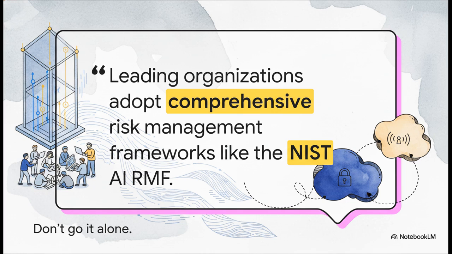And that brings us to this really crucial point from the source material. Don't go it alone. Frameworks like the NIST AI Risk Management Framework give you a solid, industry-tested foundation. The real beauty of a framework like this is that it's adaptable. It gives you the core security principles, and then you get to tailor the specific recommendations to fit your model, whether it's public, private, or some kind of mix.